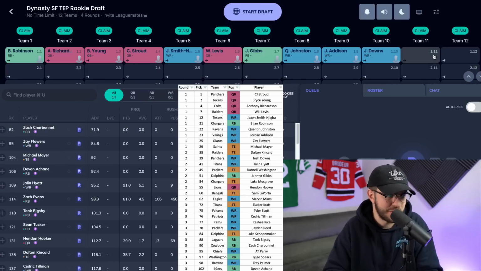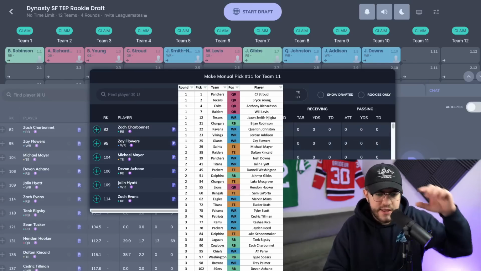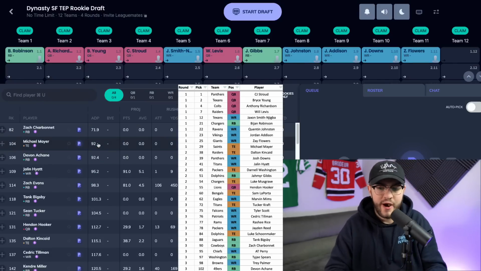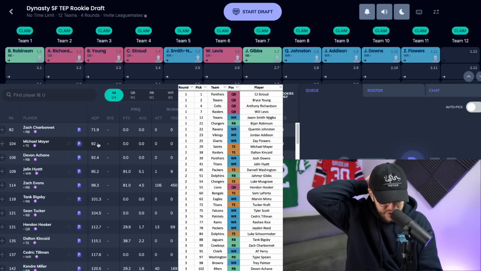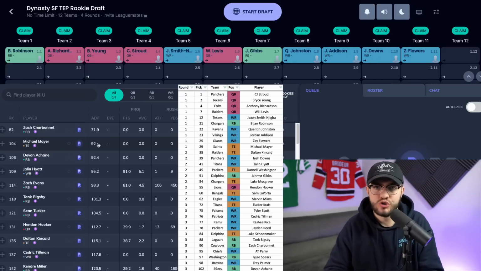Now, this is a little bit of a surprise to people because in a vacuum, I've had Flowers behind Jalen Hyatt. I think as of recently, I'm going to have Zay Flowers ahead of Jalen Hyatt. Zay Flowers is a really, really interesting profile. He is never going to look good numbers-wise because when we talk about receiving yards per team pass attempt and all of that, there is some weight towards your quarterback. And his quarterback play at Boston College was awful.